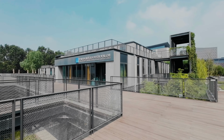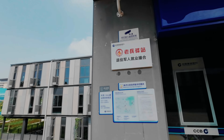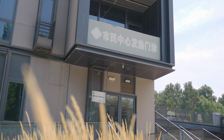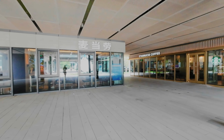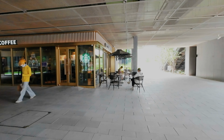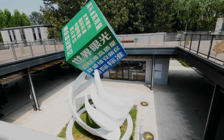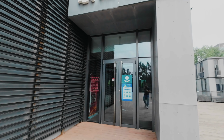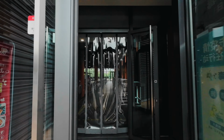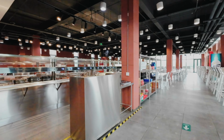We can see that there are already banks, planning and design institutes, hotels, government office buildings, some exhibition halls and other related institutions inside. There is even a fever clinic. Shouldn't this be in a hospital? There are also Starbucks and McDonald's, as well as a convenience store in the park. It seems that the utilization rate of this park should be very high. There is also a staff canteen in the middle of the entire park, and it is open to the public. It looks pretty good.